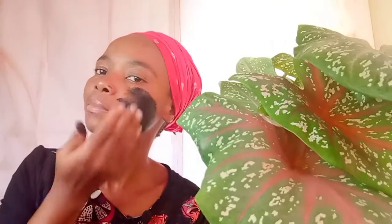I've just rinsed my face with lukewarm water and you have to make sure that your hands are very clean — you don't want to put bacteria on your face. I don't use brushes; I use my hands because I feel my hands are very gentle, but if you use brushes, you can do so — there's no harm in that.